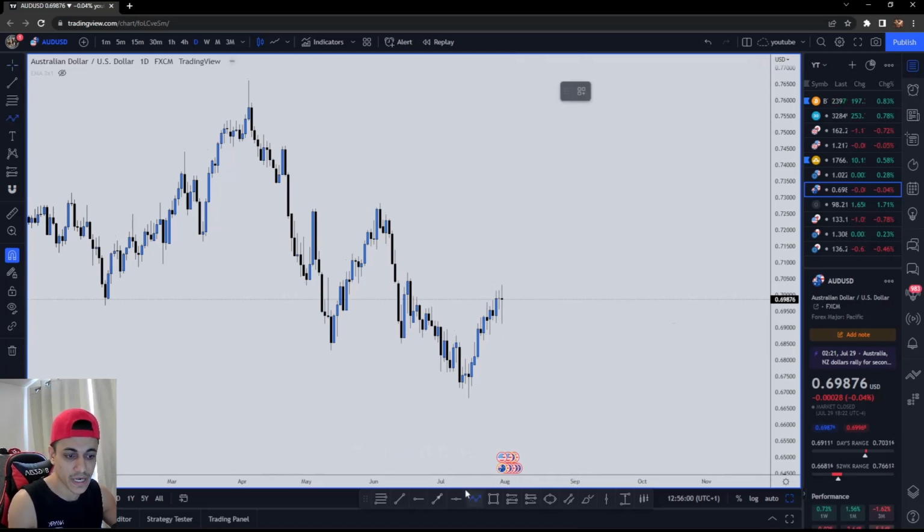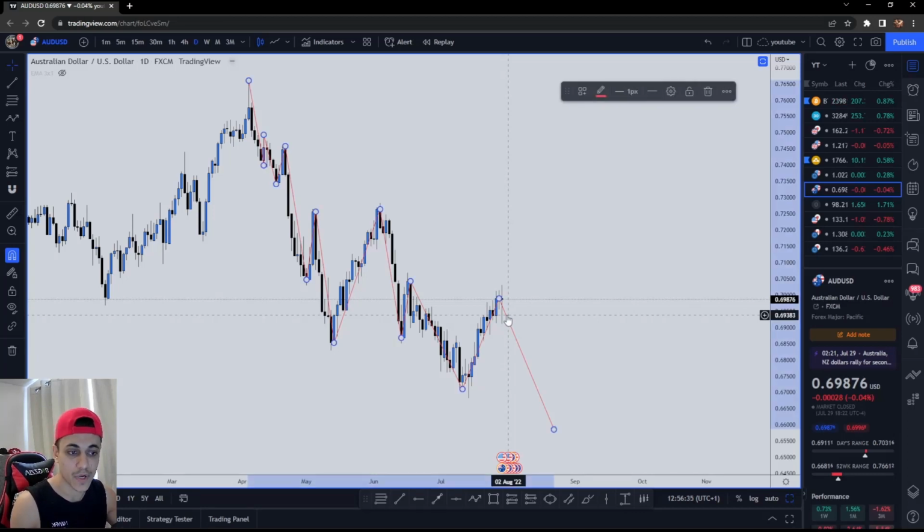So let's mark it out so we figure out where we are. We got a high, a low, a little retracement, lower high, lower low, lower high, lower low, lower high, equal high here, equal low, lower high, and then lower low, and then here a lower high, potentially to make a lower low. So now I've identified that we are very much at a lower high point. So now I'm only going to be looking for sells. I've identified the market, I know that I'm bearish, and I'm only going to be looking for sells.